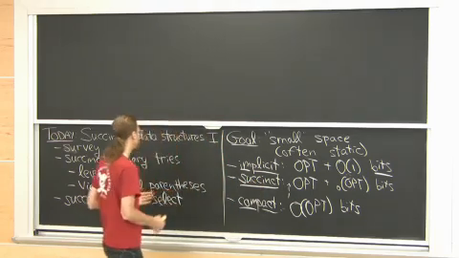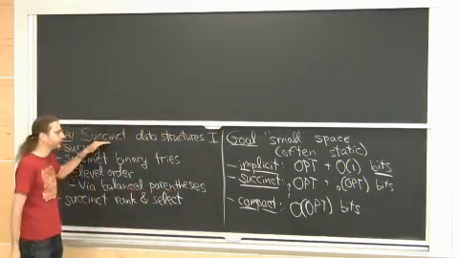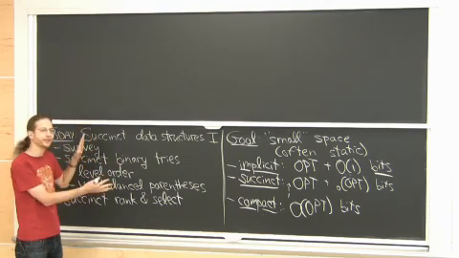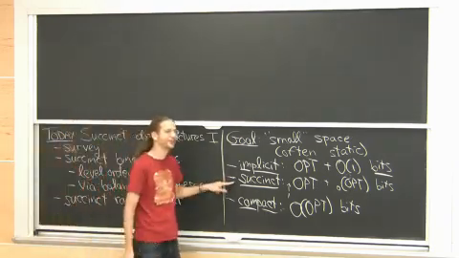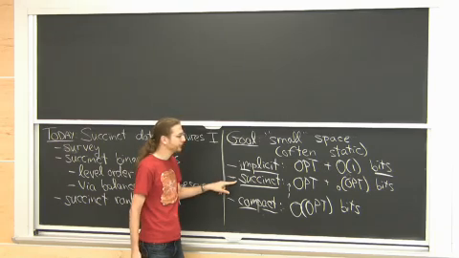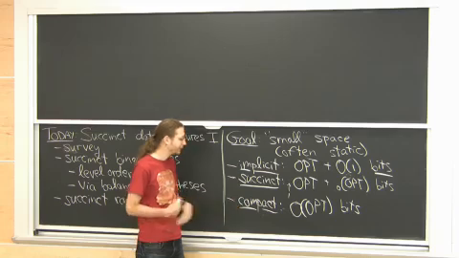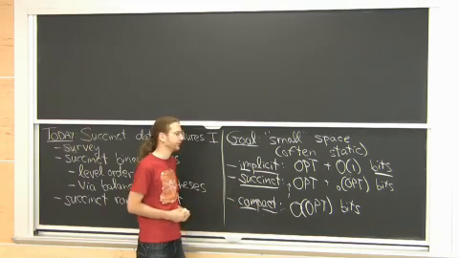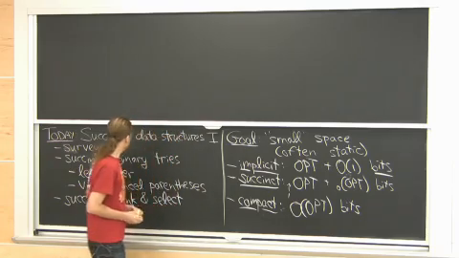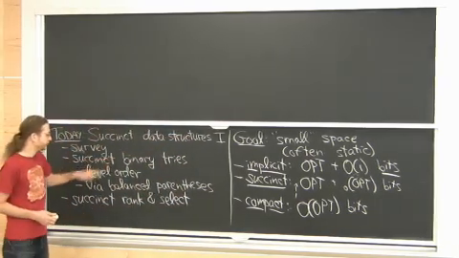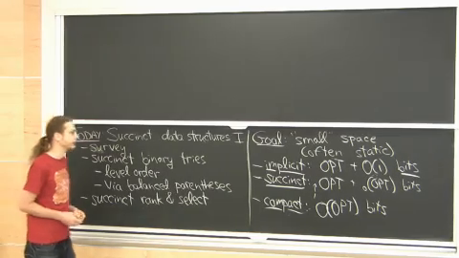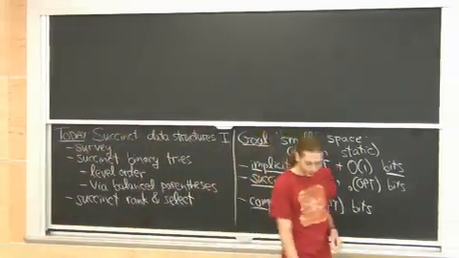Now, it's a little confusing. I usually call this area succinct data structures to mean all 3, but the middle one is called succinct. That's typically the goal, is to go for succinct, because implicit is very hard, and compact is kind of like a warm-up towards succinct. So this is the usual goal in the middle. And we're going to do this for binary tries and rank and select.